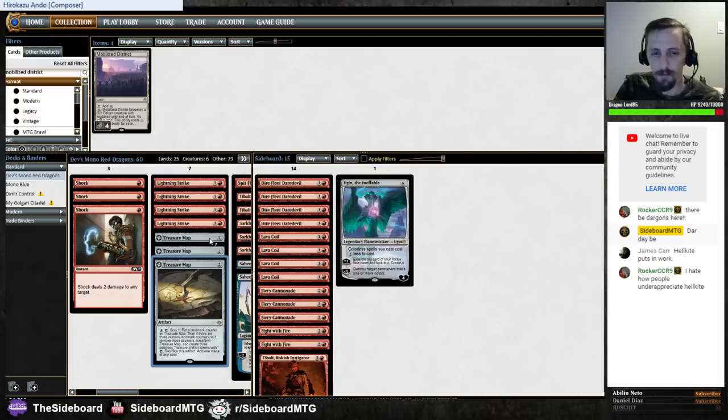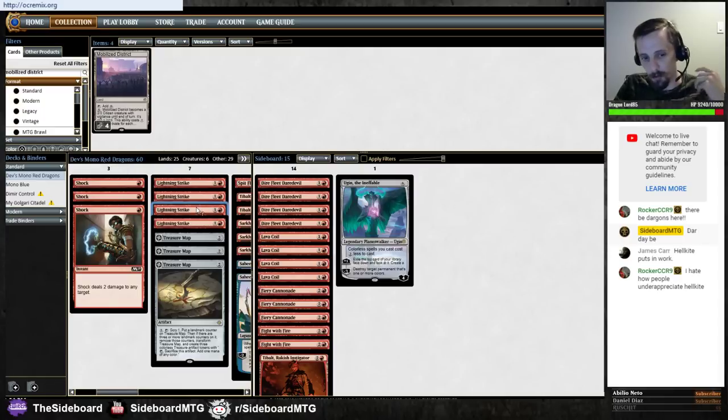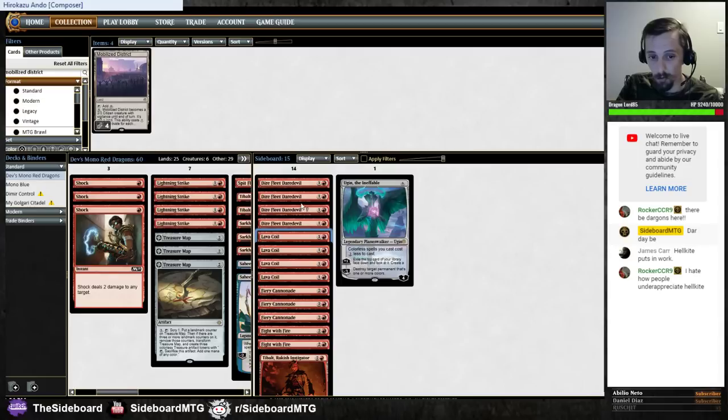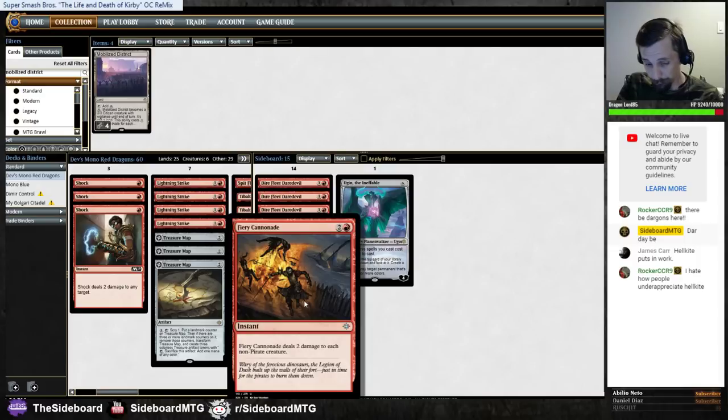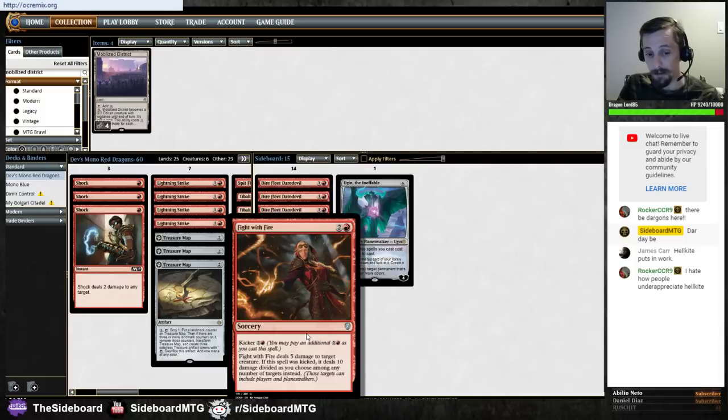More likely than not, we're not going to face with our Lightning Strikes and our Shocks and things. We're going to be kind of controlling our opponent. But as far as destroying creatures in the sideboard, we've got some Lava Coils, Darkfleet Daredevils in order to gain access to our opponent's magic, along with Fiery Cannonade helping clear the board from any of those non-pirates. A couple of Fight with Fire. If we get those Treasure Maps flipped, or start getting into the late game, get into some type of board stall, this will definitely fix that for us.